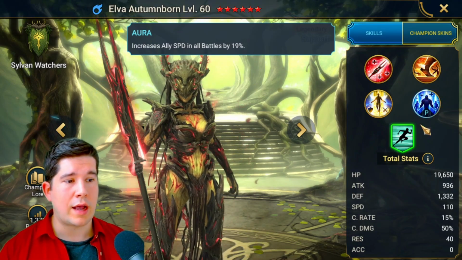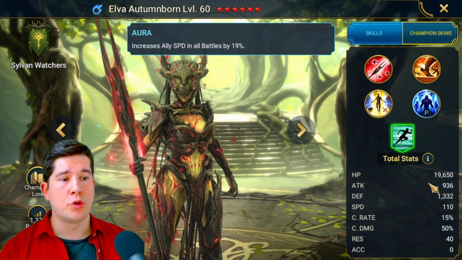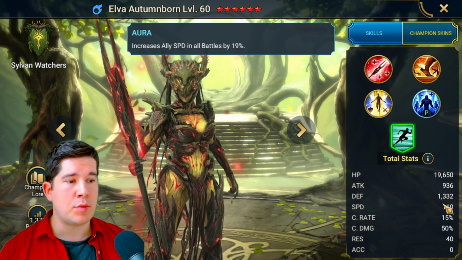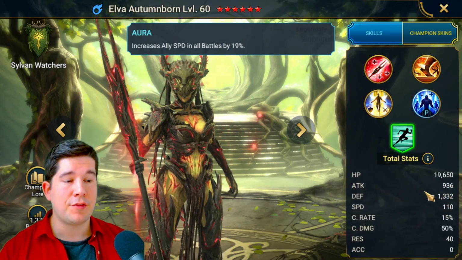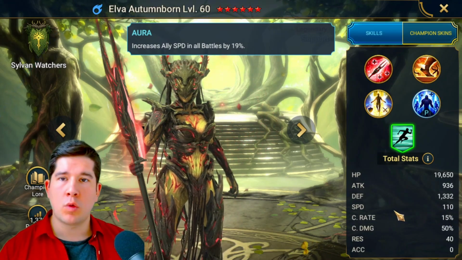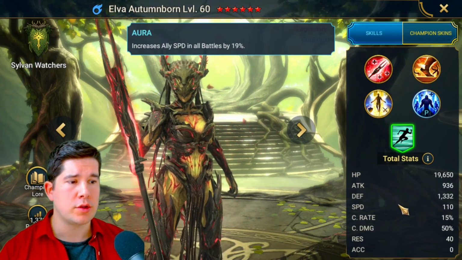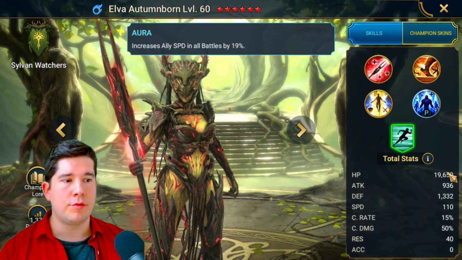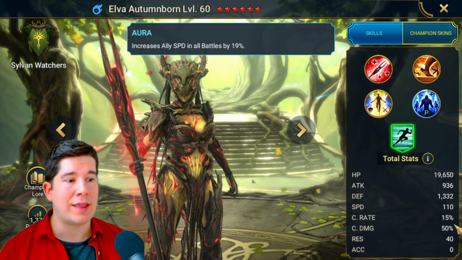Now looking at her actual total stats, almost 20k HP, very high. Attack is irrelevant on this champion. 1.3k defense, very good. 110 speed, really one of the better speeds for supports in the game. Truly an excellent champ all around. Very survivable with these stats and that speed.